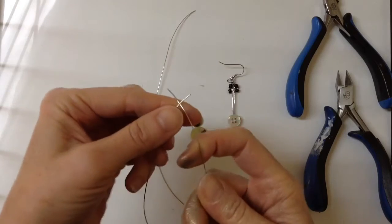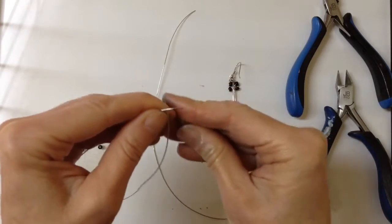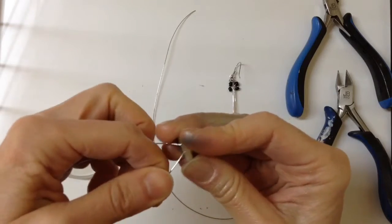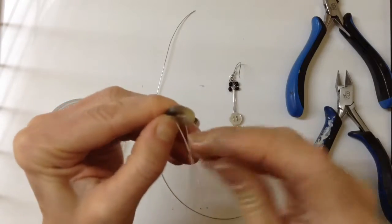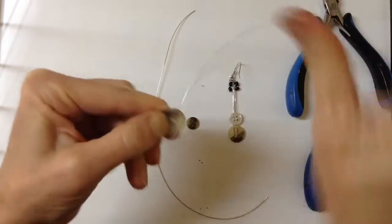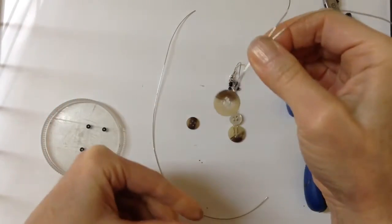And basically we're going to take a piece about 10 inches long and fold it in half. And then we're going to go in through the back of the button with the 2 ends. So we'll go in through the back, like that, and then up through the front. Pull it tight. If you need to use your pliers to hold the end to pull it, you can. So we've got the starting point like that.